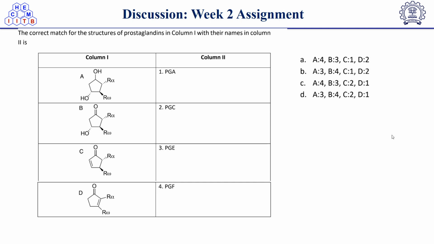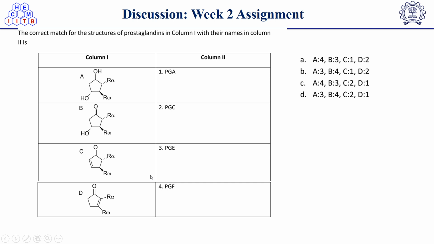So PG in this nomenclature stands for prostaglandins. Then in the case of PGA, PGB and PGC, all are having cyclopentanone, but there is a difference in the position of the double bond. So in the case of PGA and PGC as well as PGB, which is not given here, it is having the cyclopentanone ring in common, but the position of the double bond differs. So from these options, we can conclude that PGA and PGC is either the C or this D, because both are having cyclopentanone, only the position of the double bond is different.